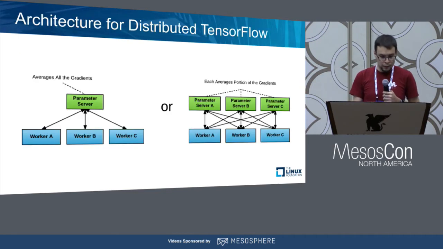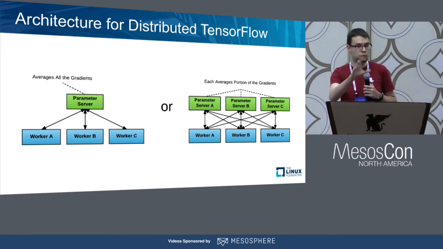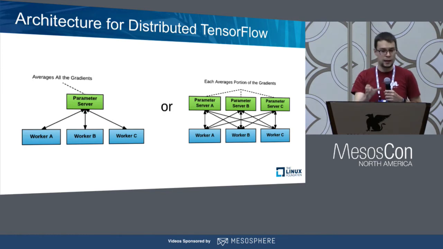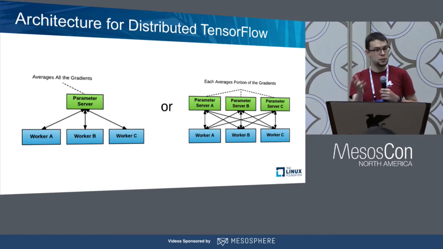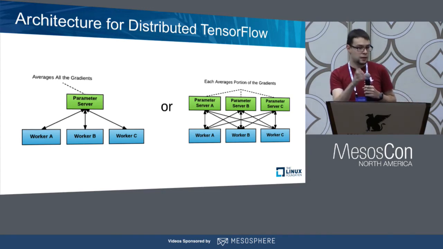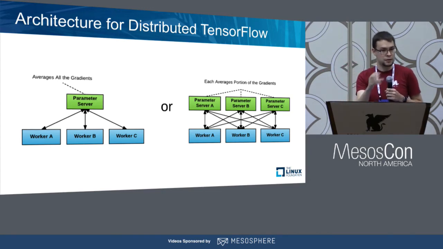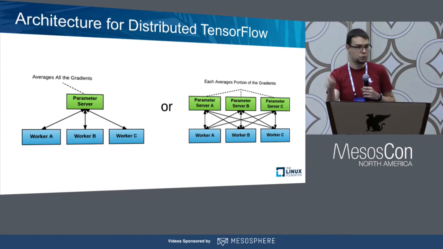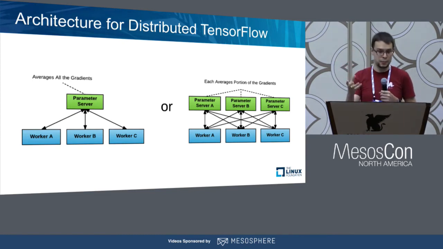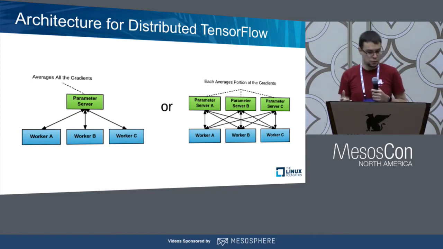So Min mentioned how we do distributed deep learning. In general, you basically have MapReduce, except the whole MapReduce phase happens every second. And your model weights are about one or multiple gigabytes. So every second you exchange multiple gigabytes that every worker possesses, and they all need to arrive at an average number. So how does distributed TensorFlow handle that?